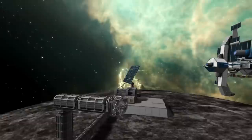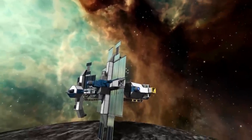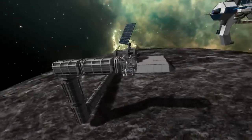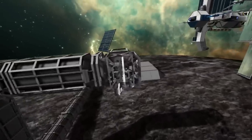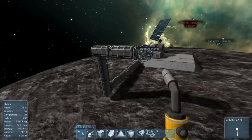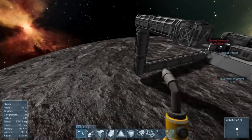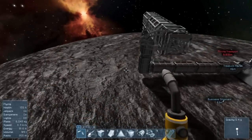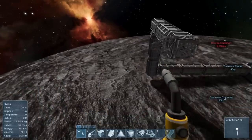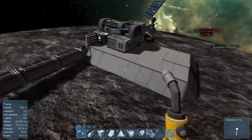Or we can make it be a little bit smarter than that and just kind of outline the stuff that's going on around here. We'll see how smart we can make it. I think we can make it pretty smart. And once it has cleared everything in front of it, it will need to push out a little bit so it can grind the next layer. So it's going to grind one layer down, move over one, and grind the next layer, and we're gonna use some sensors to detect that.